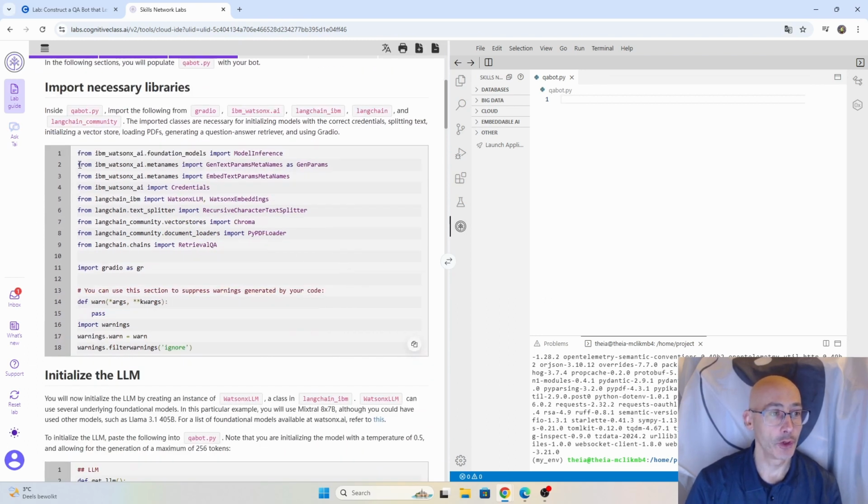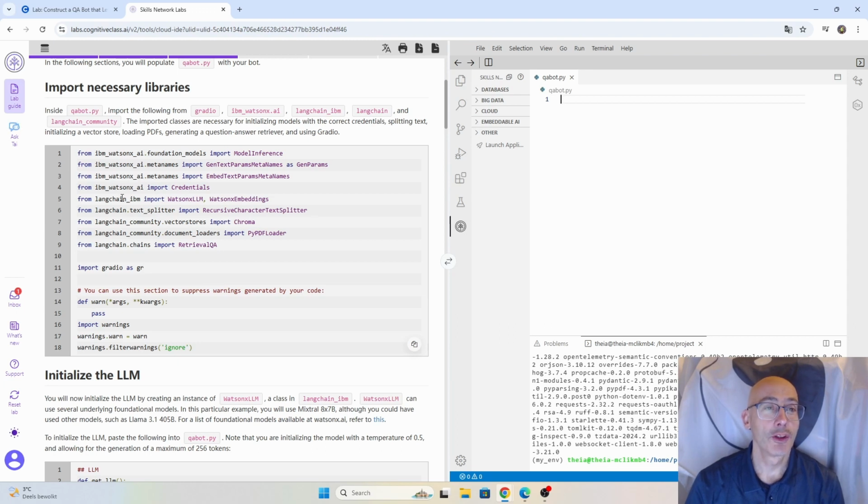So first of all, you import the libraries. What do we have? Watson AI, foundation models, the model inference, generation text, etc. This is all connected to Watson X, the IBM LLM, okay? If you want, you can change this with another large language model, say from OpenAI, but this is given by IBM.